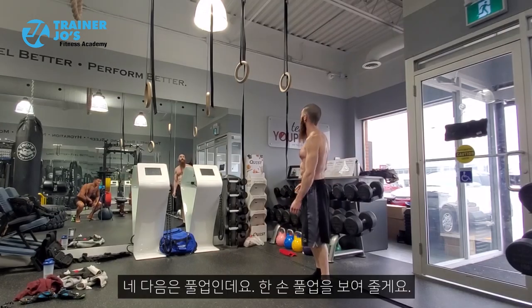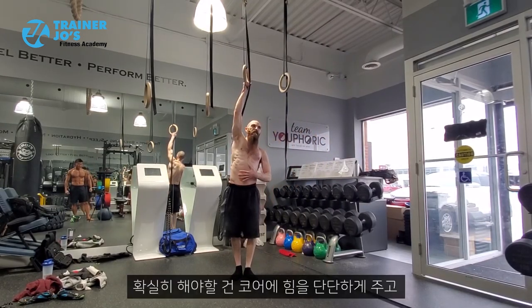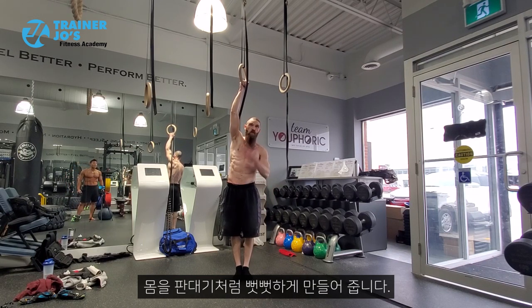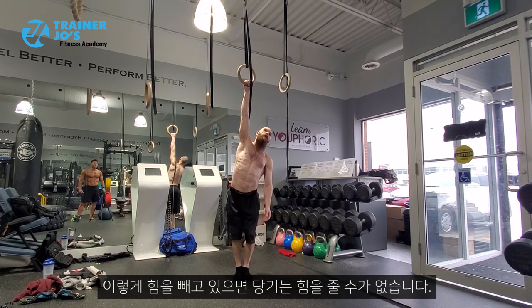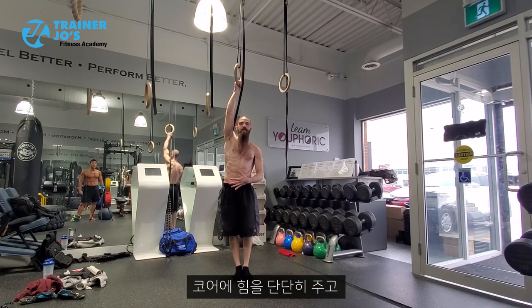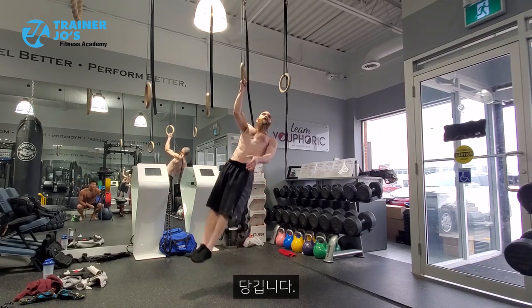Let's go. For the one-arm pull-up, one thing that you want to make sure is that you keep your core nice and tight and that you're pretty much stiff as a board. If you relax your body and you let your lower body hang loose, you're never going to be able to pull yourself. So you want to maintain a nice tight core. And then keep your legs together. You're just going to pull up.